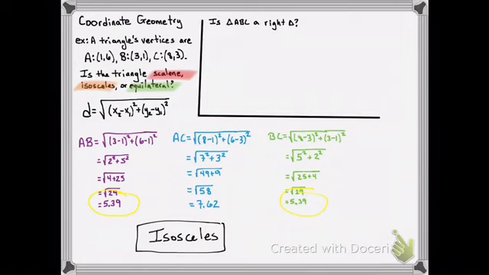Okay, so we already determined it's isosceles. Isosceles, scalene, and equilateral are all about the sides. A right triangle has to do with angles. So I can have a scalene right triangle. I can have an isosceles right triangle. You cannot have an equilateral right triangle because in an equilateral triangle, all of the angles are the same, and there's no way all the angles could be 90 degrees. They all would have to be 60. But I could have a scalene right, or I could have an isosceles right. So because this triangle is isosceles, it potentially is a right triangle.